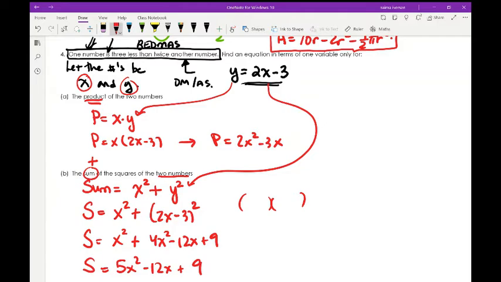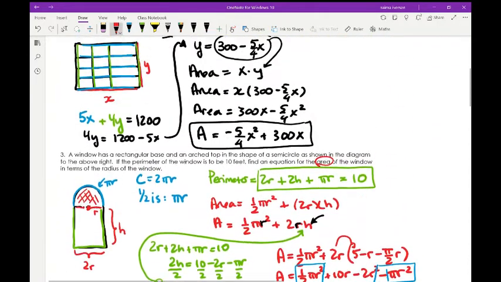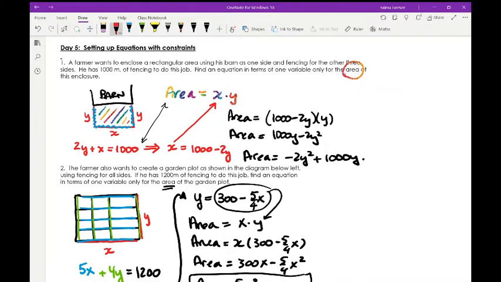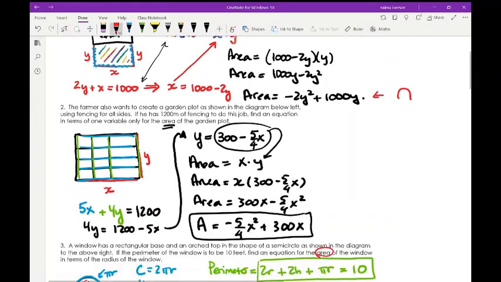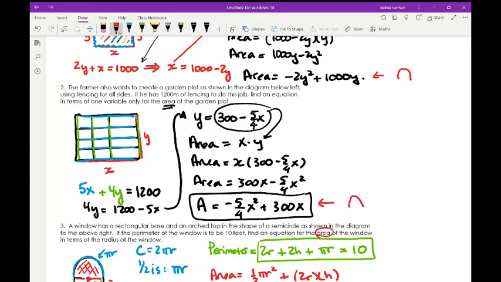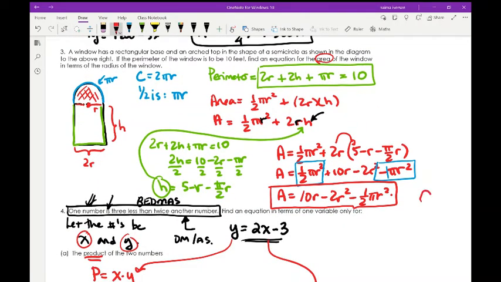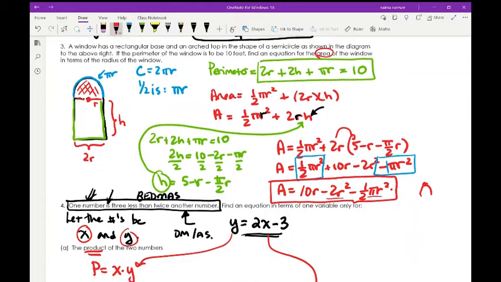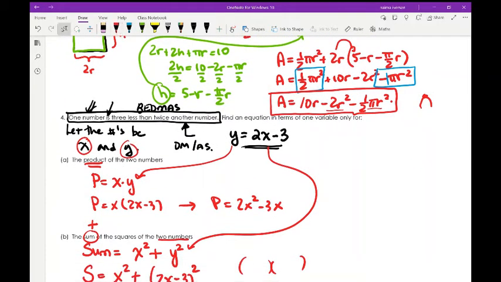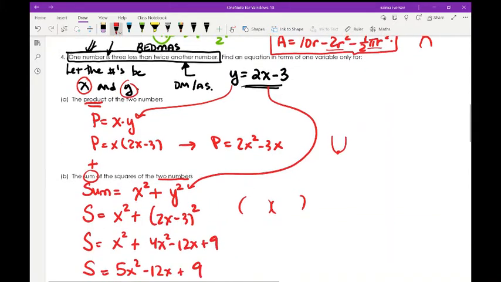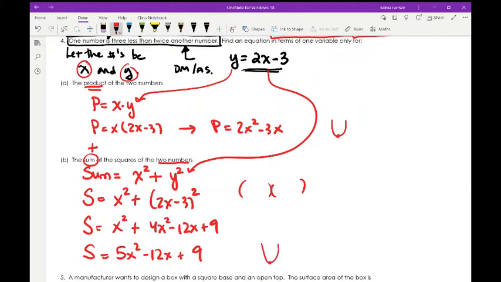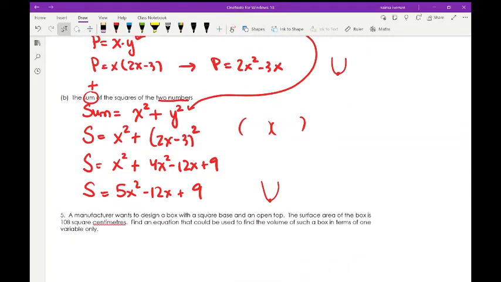Now, if you notice for the homework questions so far, I'm just going to scoot back, they've all been parabolas. This guy was a parabola that points downwards. This guy was a parabola that points downwards, right? So your vertex is at a maximum point. This guy is a parabola that points downwards. It's harder to see because of the numbers, but you have a negative r squared here and a negative r squared here. That's kind of a harder one to see. This guy is a parabola that points upwards. This guy is a parabola that points upwards. And recognizing these parabola shapes is going to be, again, really important for the work that we do this week.